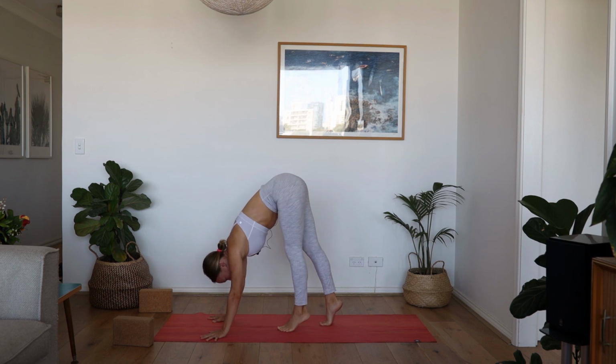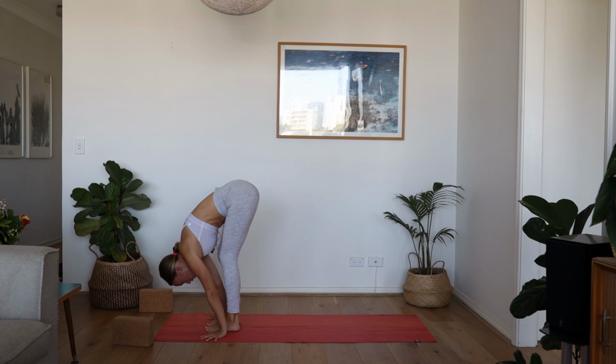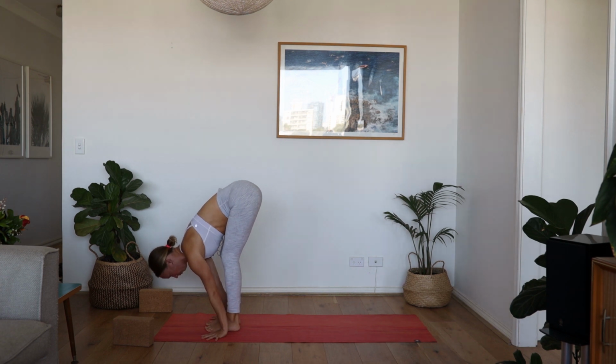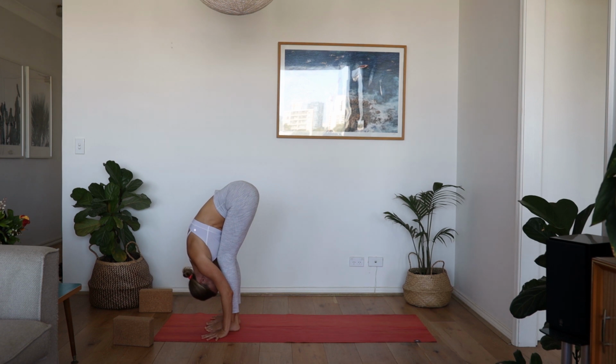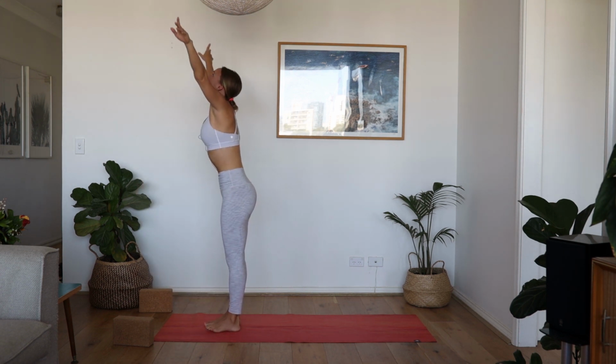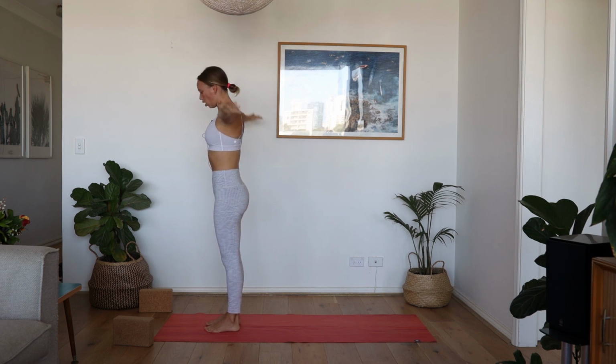And I tend to not move one breath per movement. I go a little bit slower. Take my time to just set up the alignment. Breathe in, lengthen. And exhale, fold. And sweep the arms by the side. Press the palms, reach through space, and then circle the arms all the way down and back to the center of the heart. That's two.